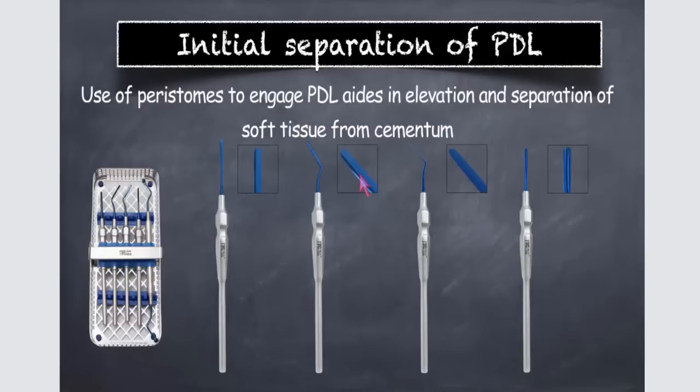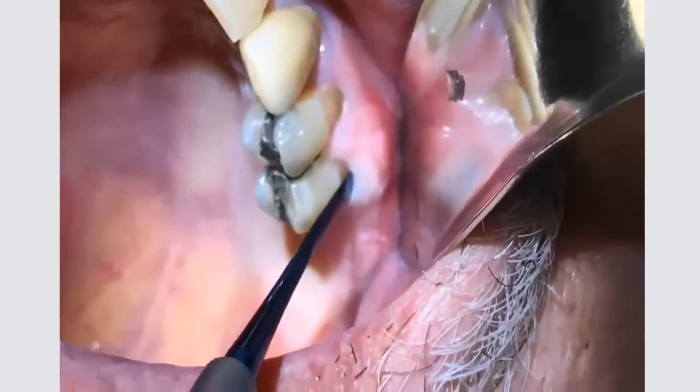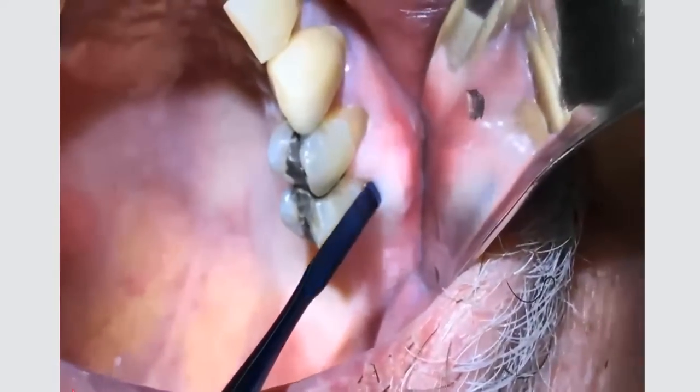You can see this flat end here would be for the buccal lingual or buccal palatal, and this one over here, which would be kind of like a scraper, we would have for the mesial and distal. We want to wedge these in to try to get in between the area. And let's look at that in a little bit of a video here. You can see here where we have this periotome here. It's a straight periotome being used for a premolar because there's nothing else behind it, so we have some ease of reach. So let's start the video here. So you can see how we can wedge in with that straight periotome.